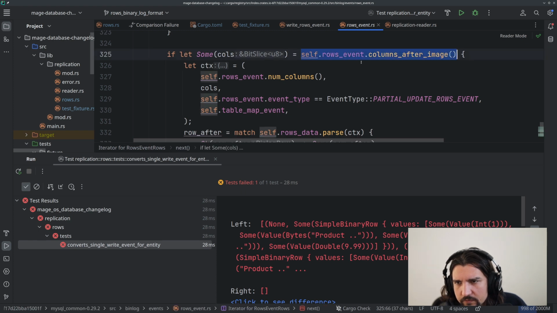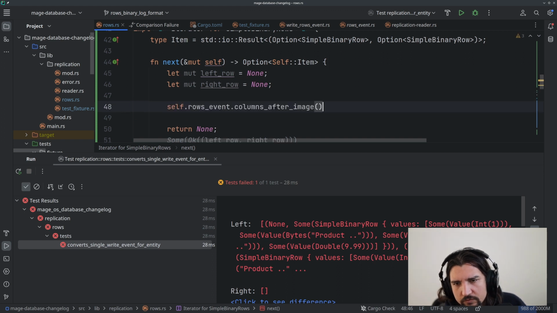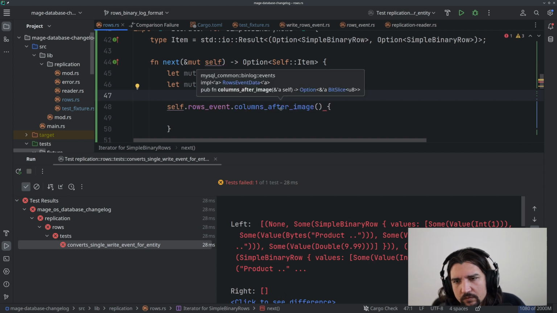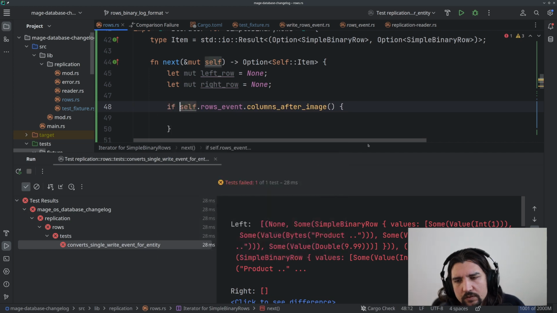So this one. So we cannot do this thing. Do I do it if flat or do I use something different here? Probably flat is fine. Flat some.